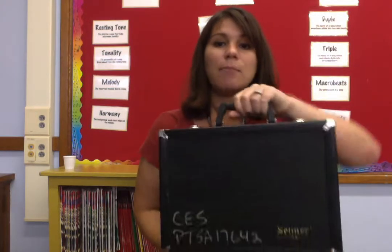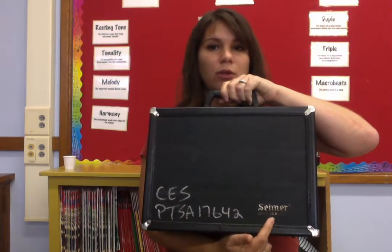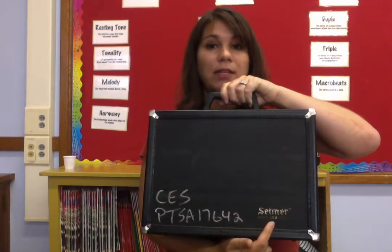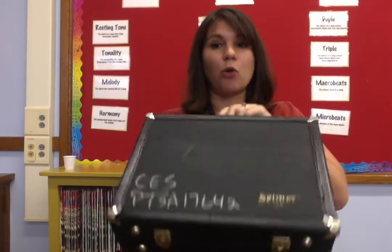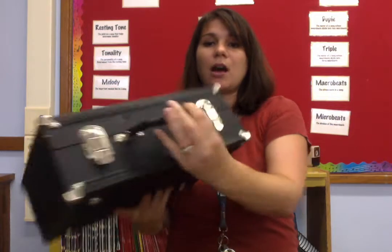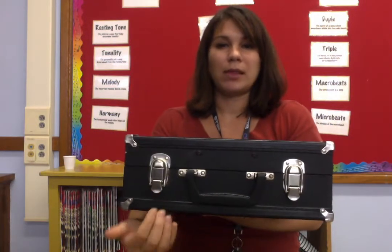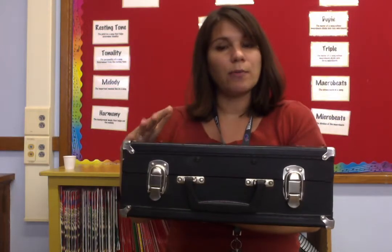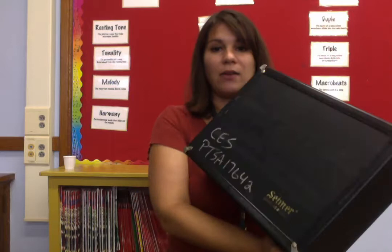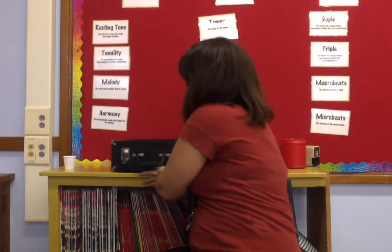To make sure that the case is facing the right way, we have to check for a few things. On most cases, there's some writing or something that looks like a sticker or some engraving on the top of the case. That's the part that we want to face the ceiling when we go to open it. The other thing we need to check are the latches. When we lift them, we want them to go up toward the ceiling. So a good rule for most cases is that we want the writing facing the ceiling, and when you set the case on the hard surface, you want the handle to the instrument facing you.